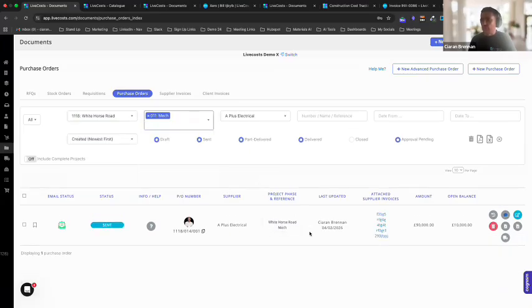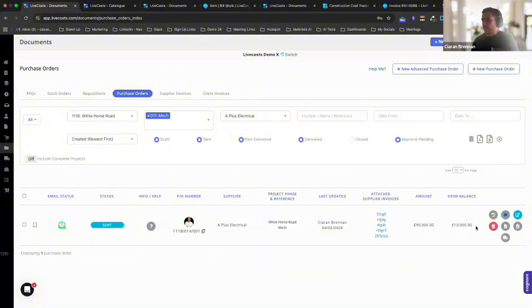So this will be what we call a line item view. So it'll tell me that this is the guy in our company that agreed to this particular subby on this project under that cost heading on this date to this amount of work. So we agreed a 90 grand sum. And simply what's happening is that using the AI scan will basically just recognize that, and it connects it up to this contract and makes that deduction for me. So nice and simply, the amount we agreed was worth 90 grand.